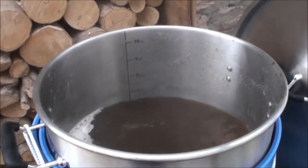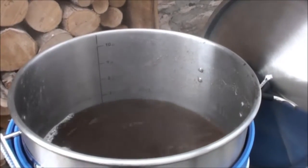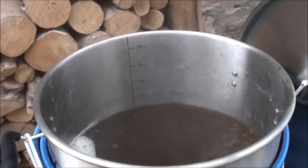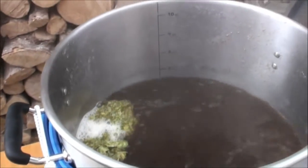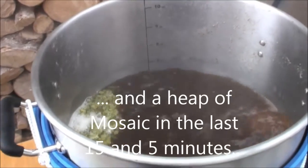Okay, after all that, sparge was a bit of a nightmare. I'll talk about that later, but anyway, I ended up over sparging after all that, and had to boil off a good bit. So anyway, finally get to pitch some hops. They are 35 grams of Fuggles for the full hour, so anyway, you've seen all this bit before.